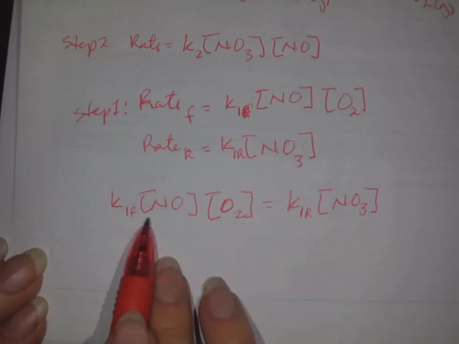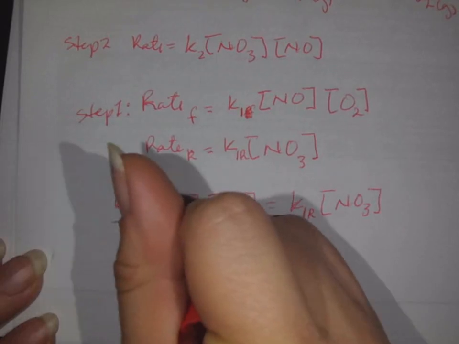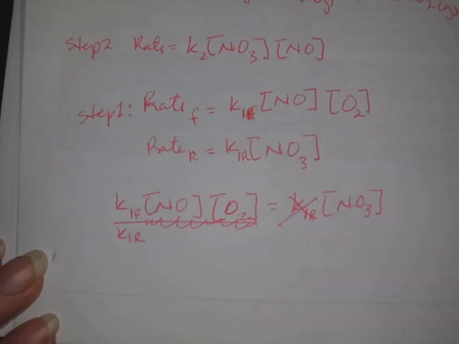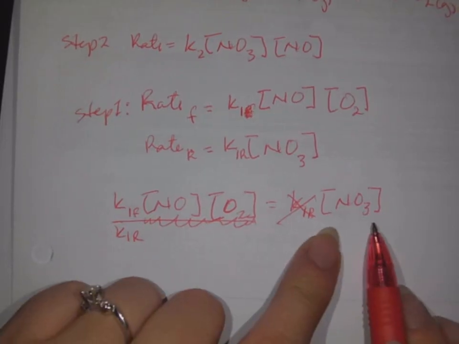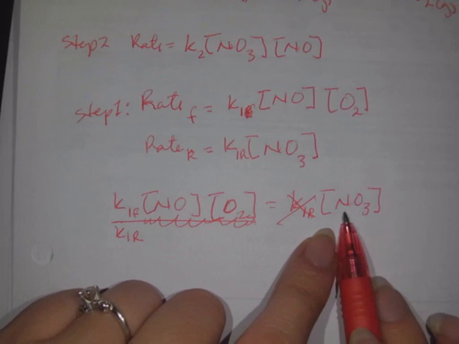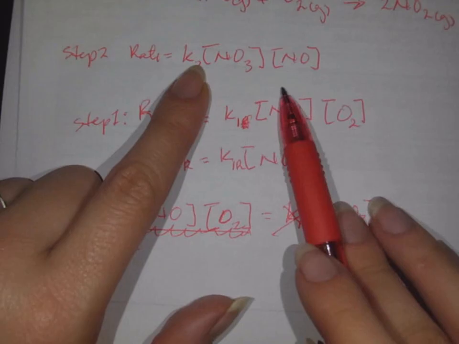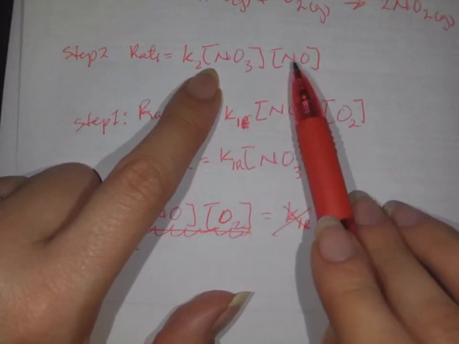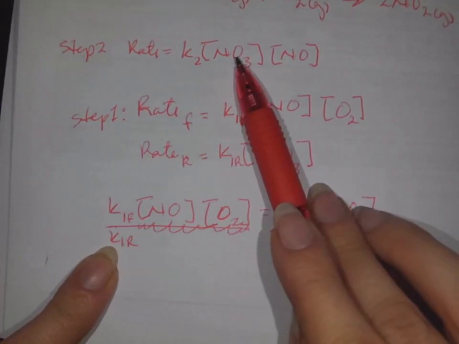So I'm going to just divide that K over. For simplicity's sake, how about we just do this? Okay. So we have this fraction of K1 forward divided by K1 reverse, and that's multiplied by those concentrations. That's the same as the concentration of this dude right here, the nitrogen trioxide. And so if I go to the rate law of my slow step, that's my intermediate, that's the issue. This is fine. So I'm going to take what it solves for, and I'm going to plug it in there.